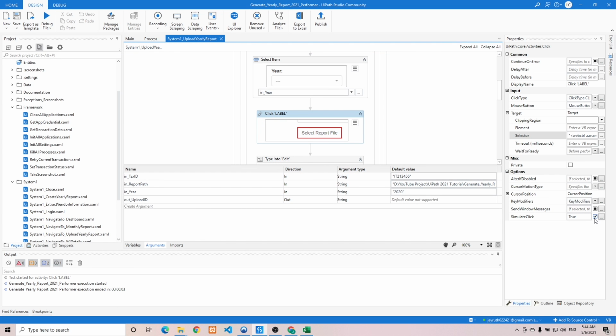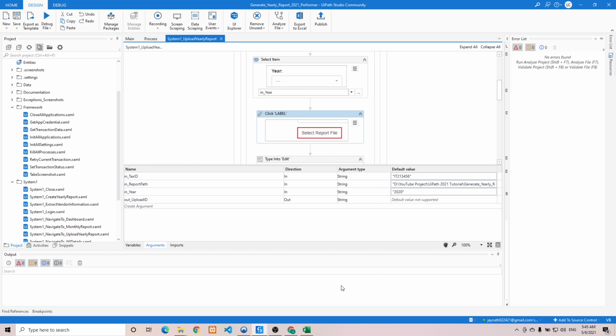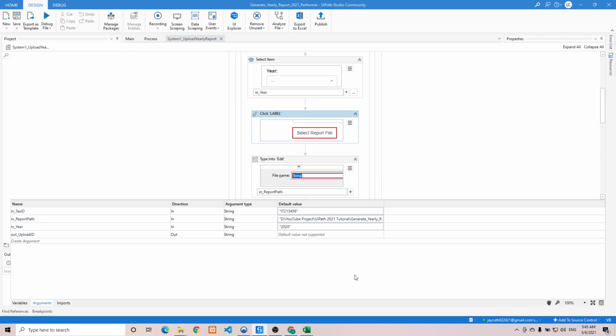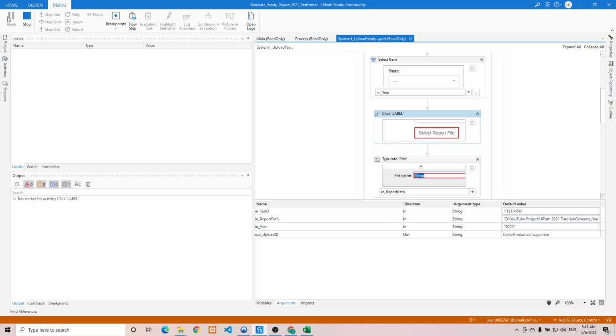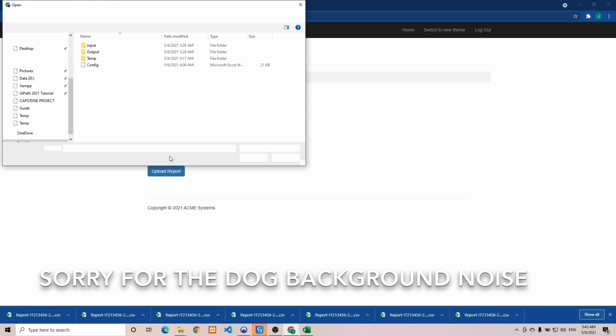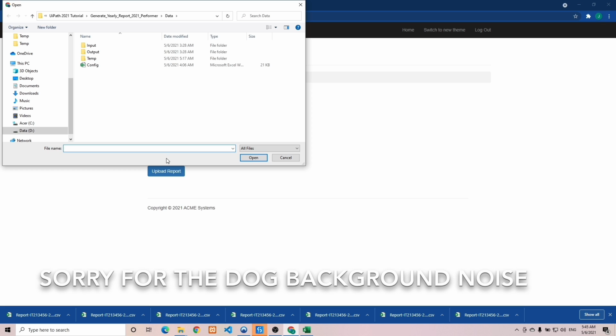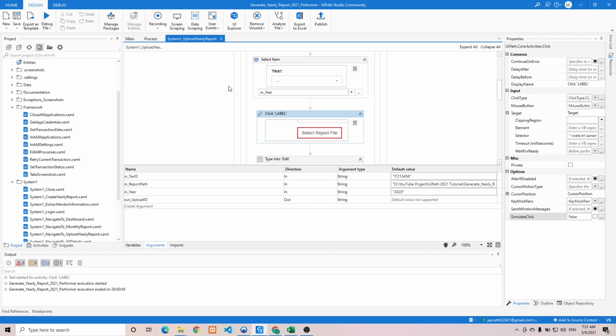Let's try to remove simulate click. I'm not sure if that has some effect then. Okay. Oh, just the simulate click. Okay, now we can test this workflow again.